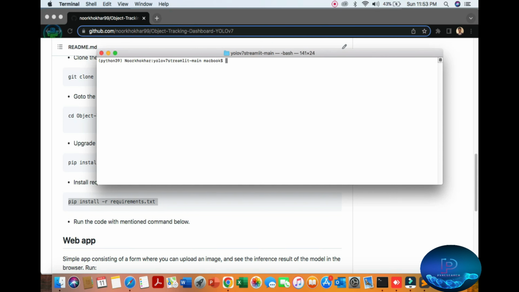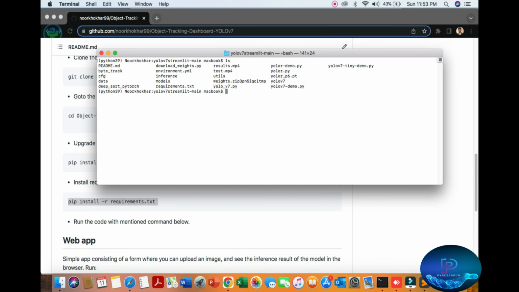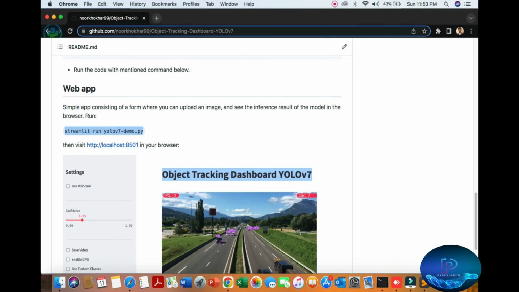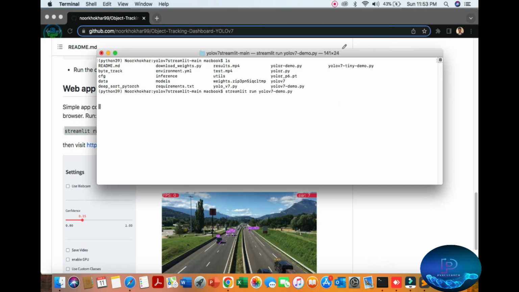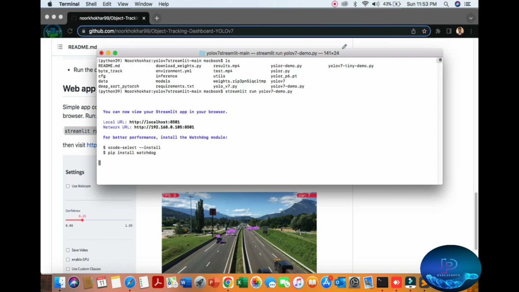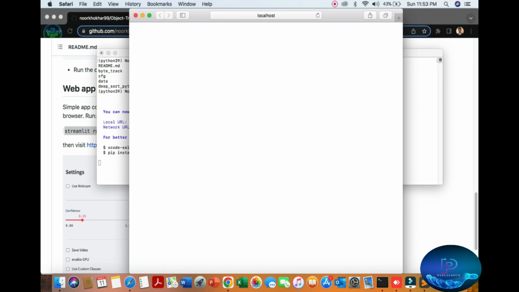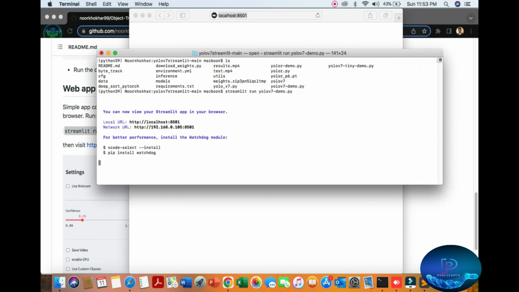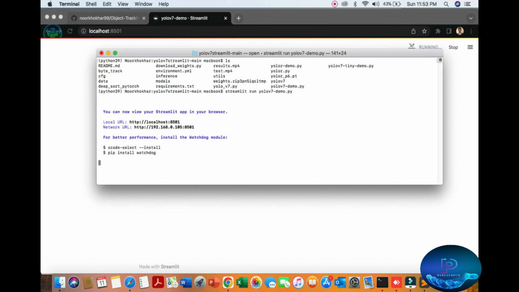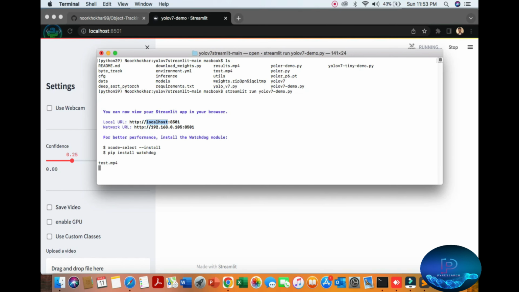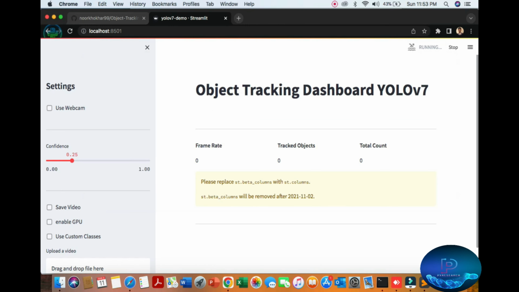After this, you run the command for the app. I copy the link, and you get this in the browser. Just press the link, and you can also see the video.